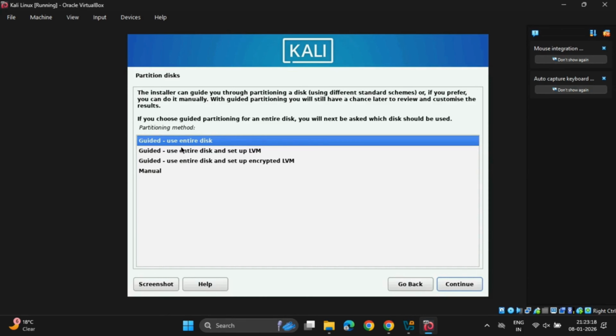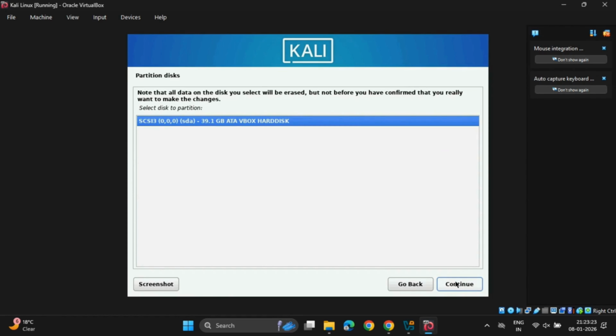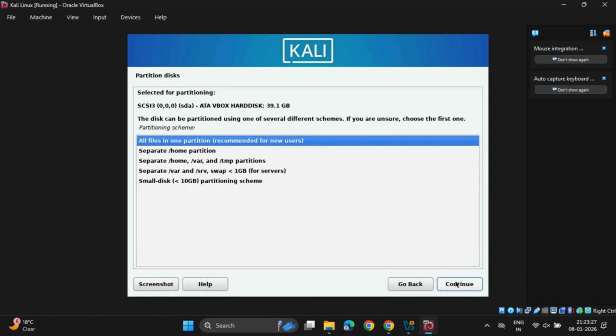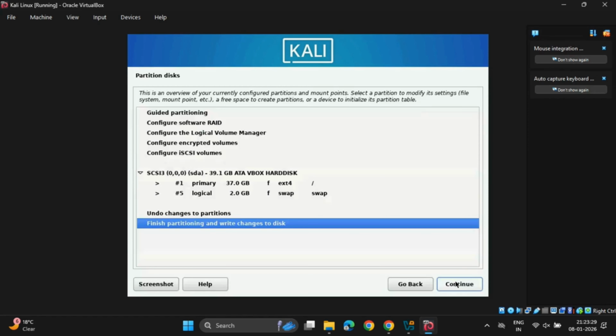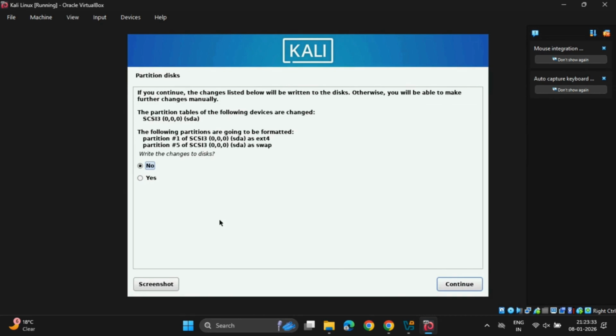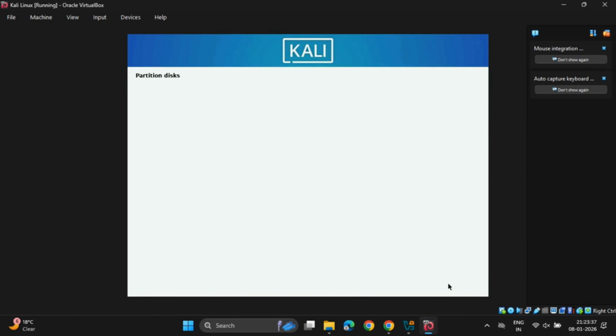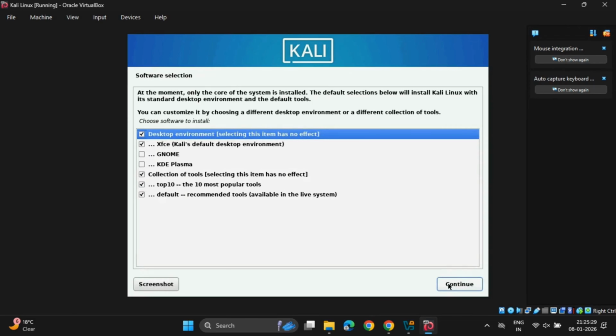Partitioning method, use entire disk. Select disk to partition. Partitioning scheme, all files. Finish partitioning. Write changes to disk. Choose software to install.